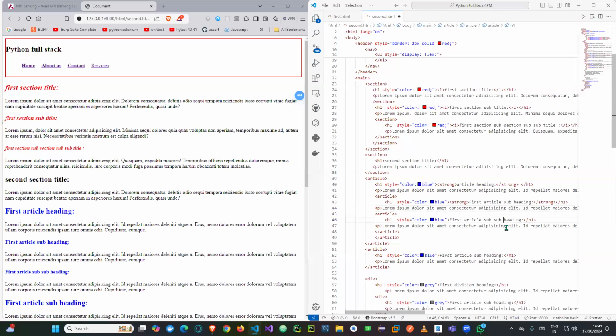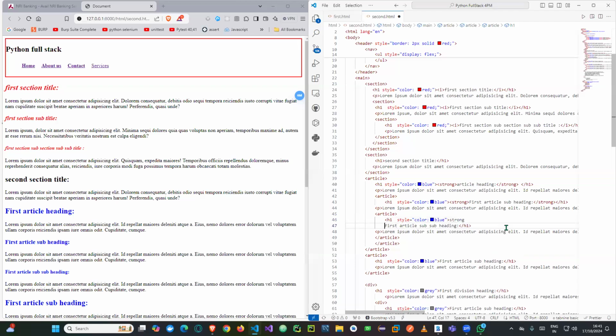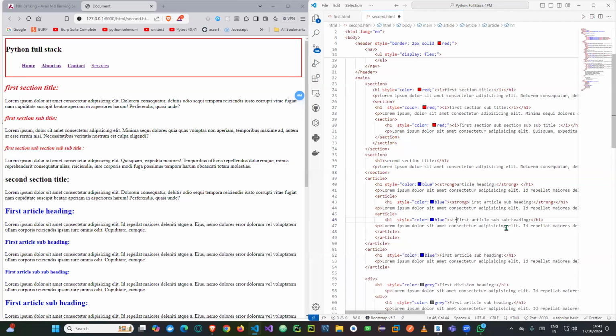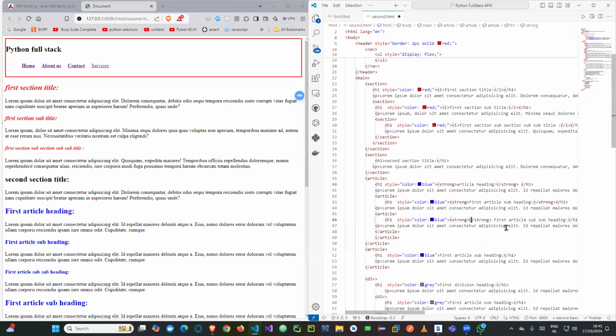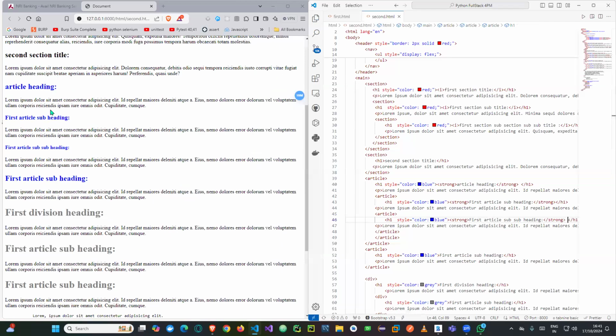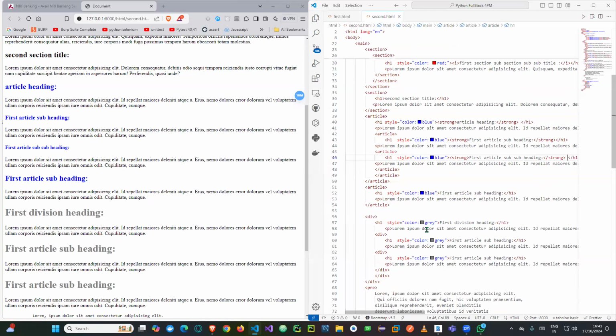by using the strong element also, we get the bold format. So here you can see these two have become bold, but this one we did not use strong, so it is in the light font. Okay. And we make this color.